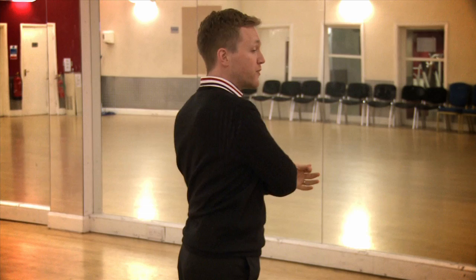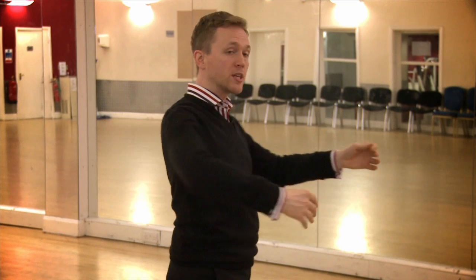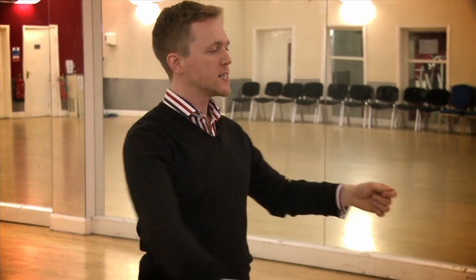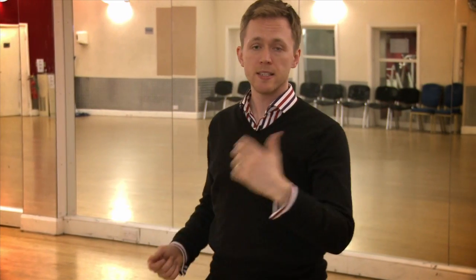So if I was going to do a New York towards the camera here, the arm would move freely because the body's already in motion, and then it would slowly move out into position, again moving through from the fingertips to the wrist, the elbow, and then the shoulder finally when it finally hits its position. And the same thing would apply perhaps in a hand-to-hand as well. Obviously this can work for ladies too, or whichever way you're travelling. It doesn't matter which arm you're using, it's the same principle.